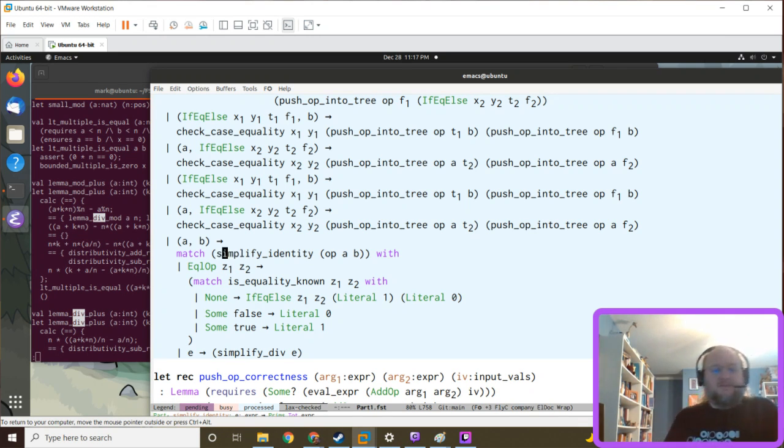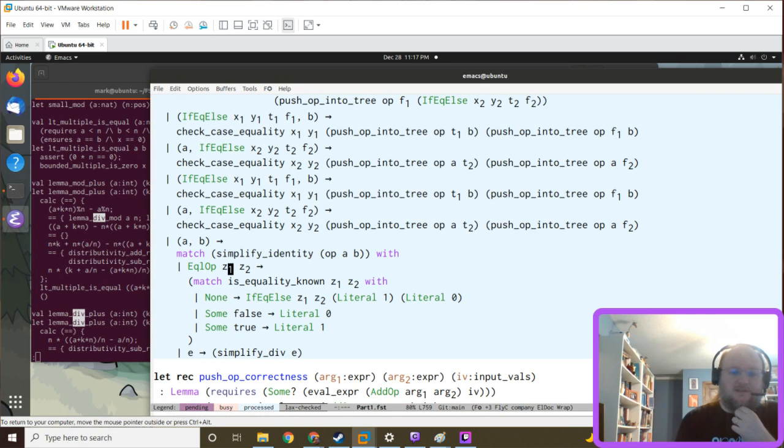Okay, so part of the problem is I call simplify identity first. I'm not sure I need to. Yeah, I kind of need to.